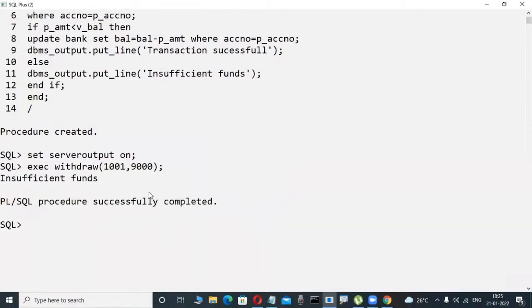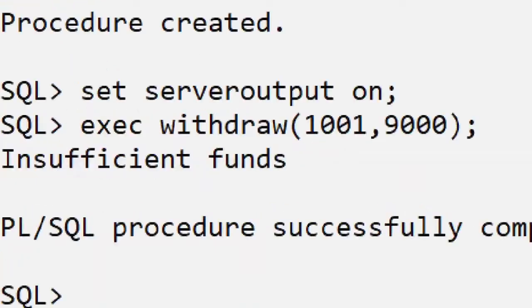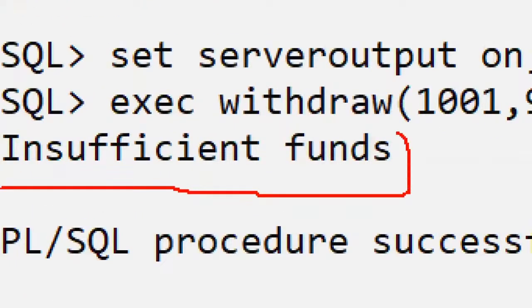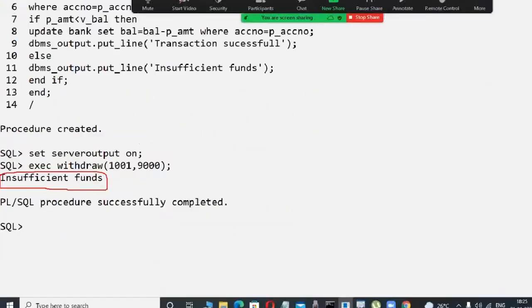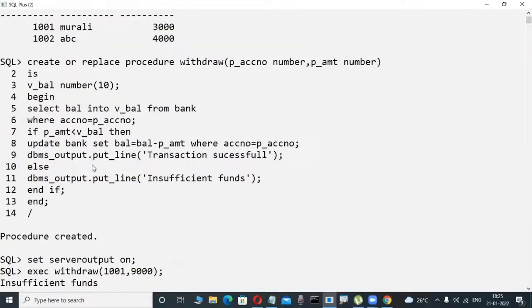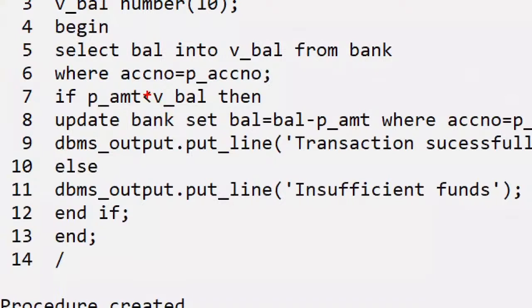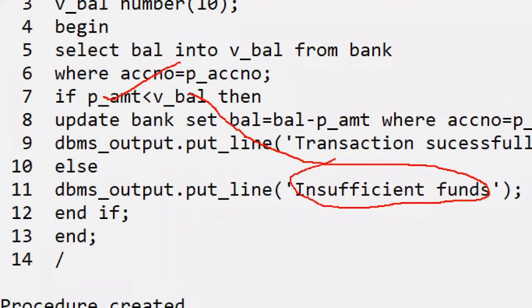No. So now it will give the message insufficient funds. It will display the message, or not? How is it possible? This coding is executed, whatever I'm writing is executed. Your amount is more than the available balance, that's why insufficient funds. It will display the message, yes.